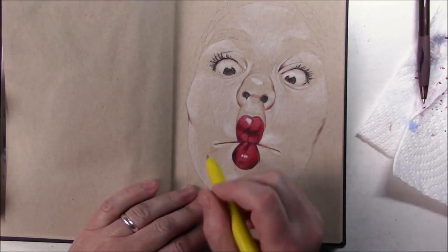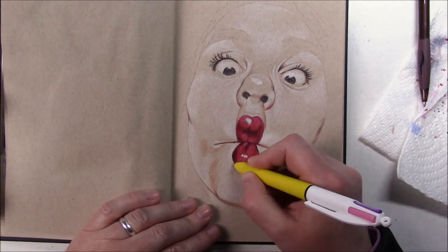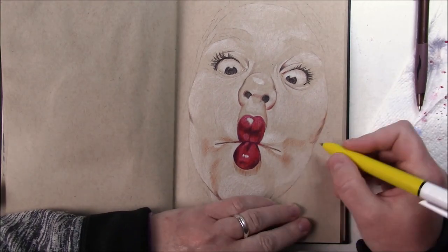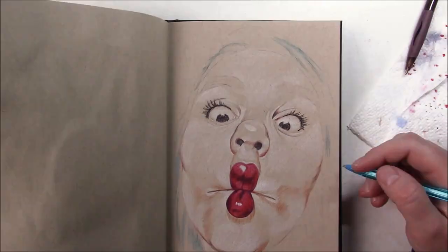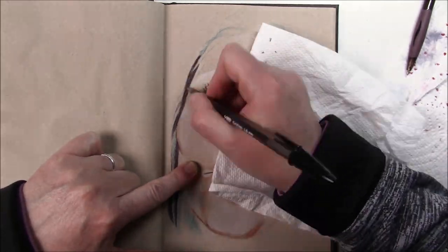For the lips, I used two different reds. I used the one from my four-color pen, but the flow of ink is very slow for that one, so the ink is not very bright. I added a couple of layers with my bold red pen, which was so juicy and made the red look much brighter.